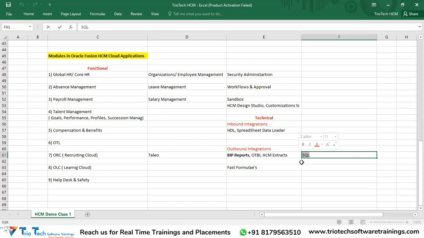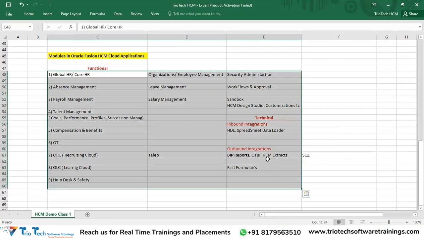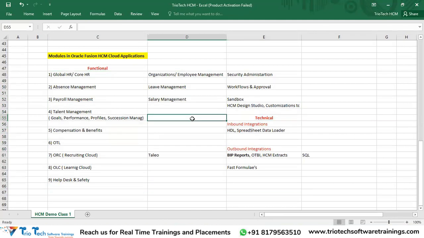But let's say if you are not familiar with SQL, no need to learn now or no need to take a risk, team. You can skip this concept because none of the consultants working in the market will have hands-on knowledge on all the areas, team. What we have to focus on, I will tell you, and what we are going to cover as part of this training program also, I will tell you, team.